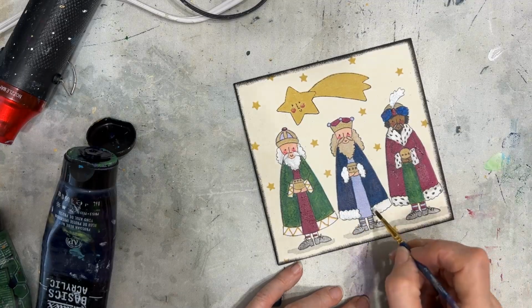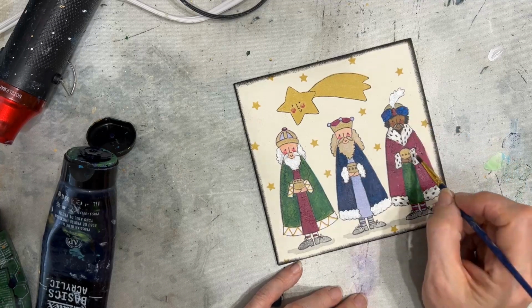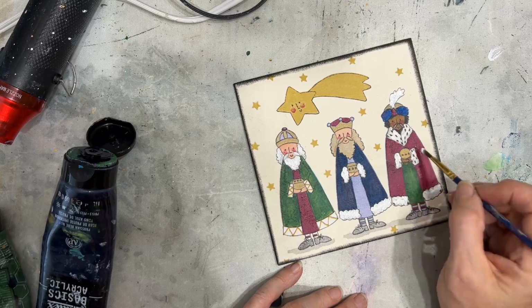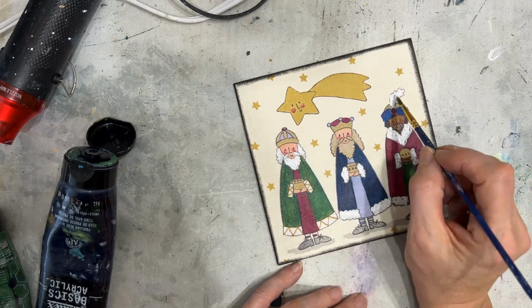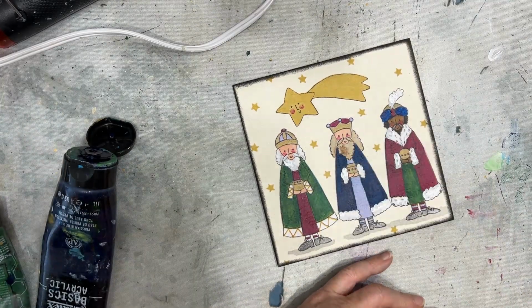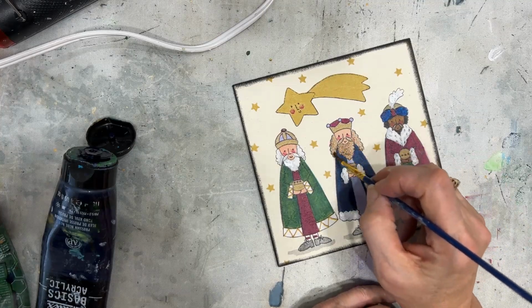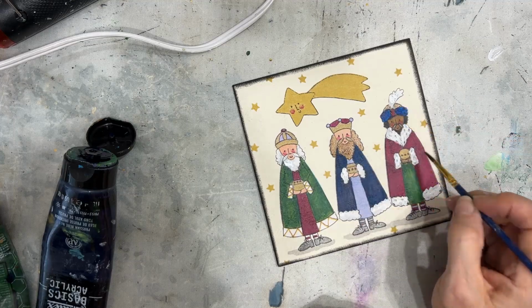So now I'm brightening the whites. I'm just taking some white gesso or white paint and just brightening the whites that are in each of the three kings. And that just always seems to add to the finished product. Changing the beard, making it a little bit darker.